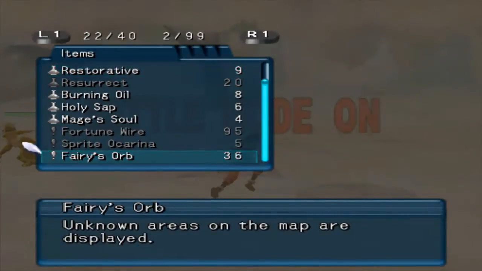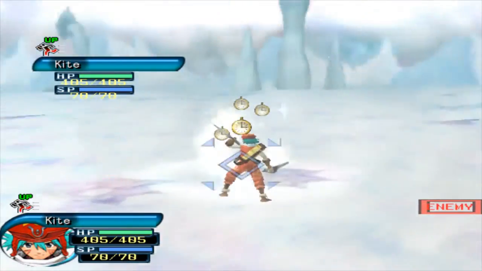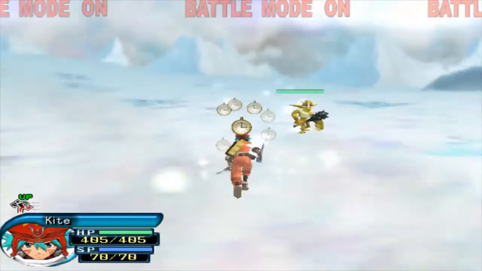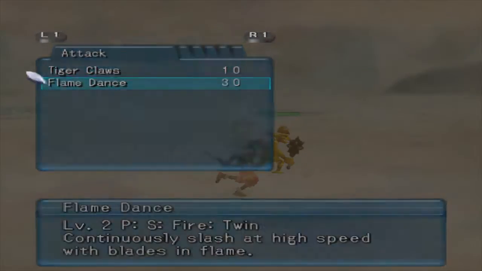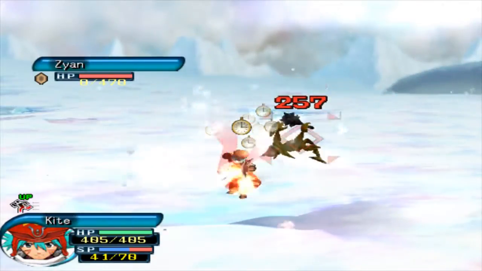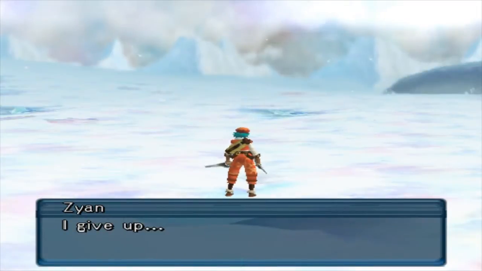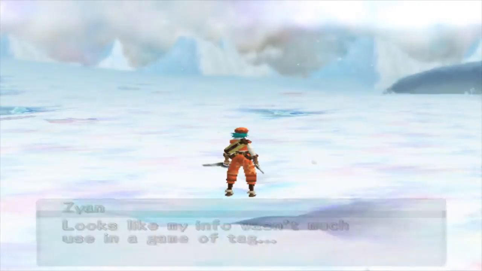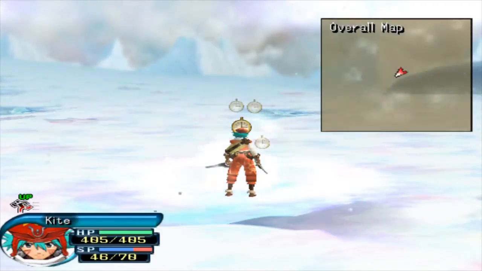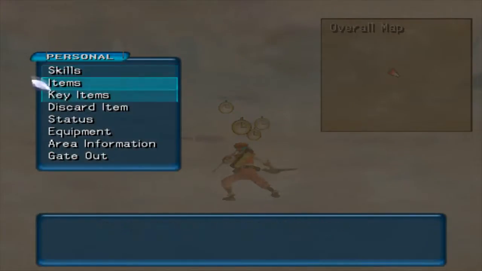Speed charm, that's all we got left. Hey buddy, guess what? You're not gonna get too far. Wow, easy. Way too easy. Hey, I give up. Looks like my info wasn't much use in a game of tag. Goblin goes, well, okay, I guess that's that. That was quite uneventful.